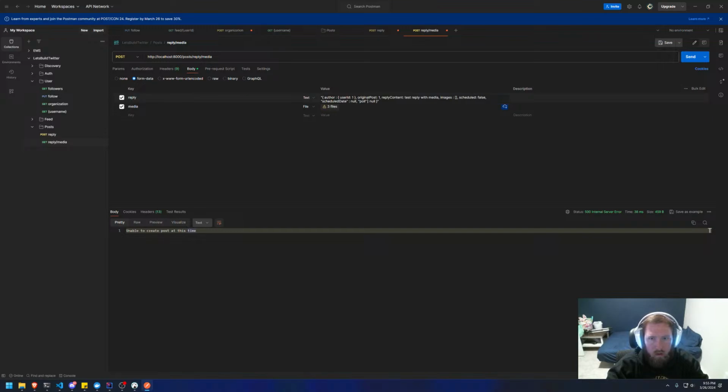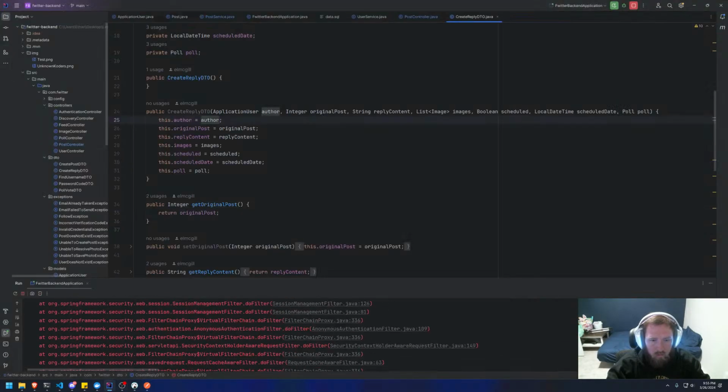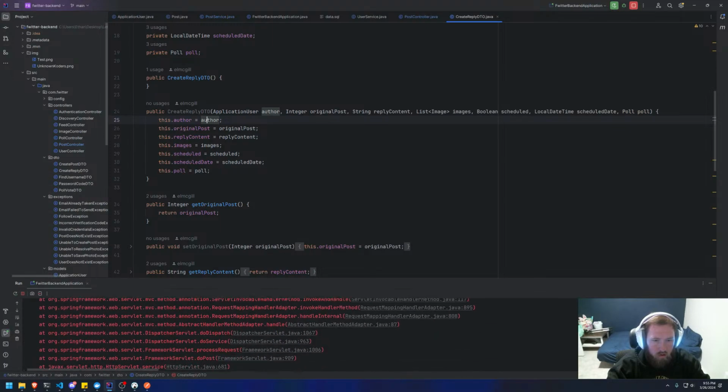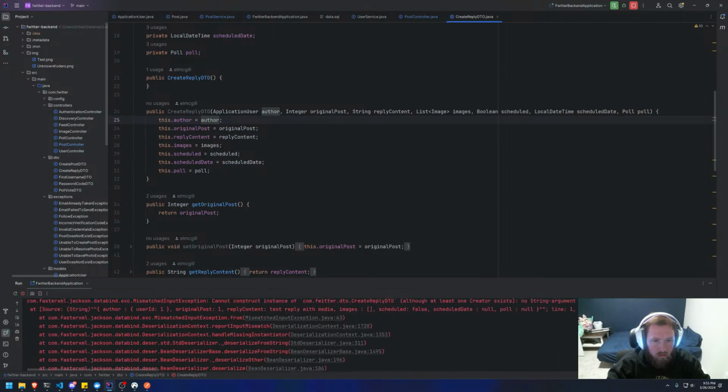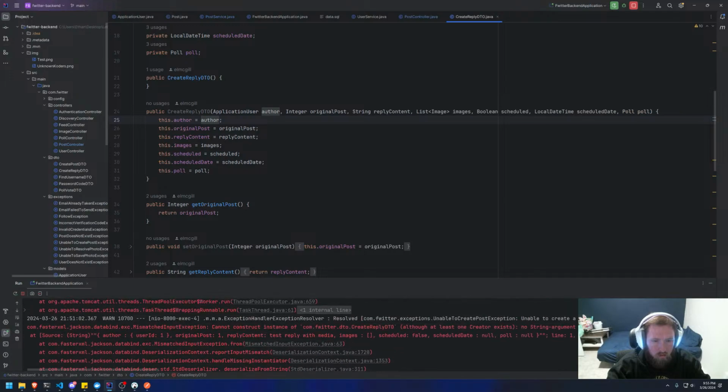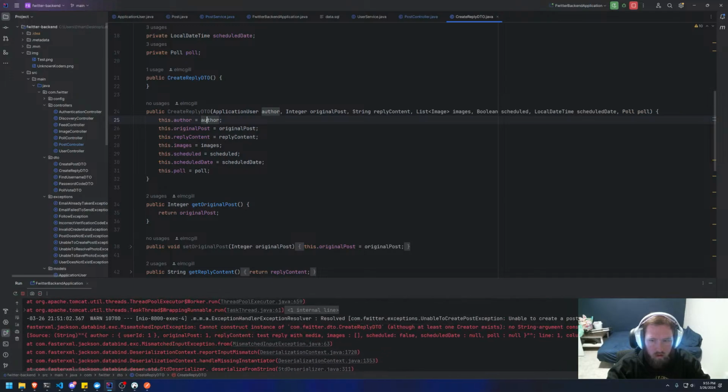Let's see what happens, I guess. I mean, maybe it has to do with the extra quotation marks. Unable to create post at this time. See if it's the same issue or different issue. Cannot construct.